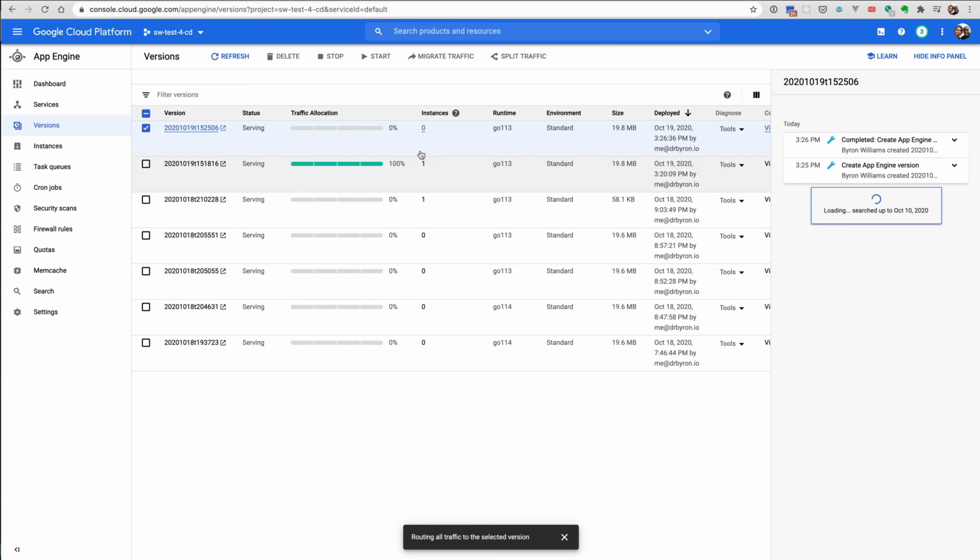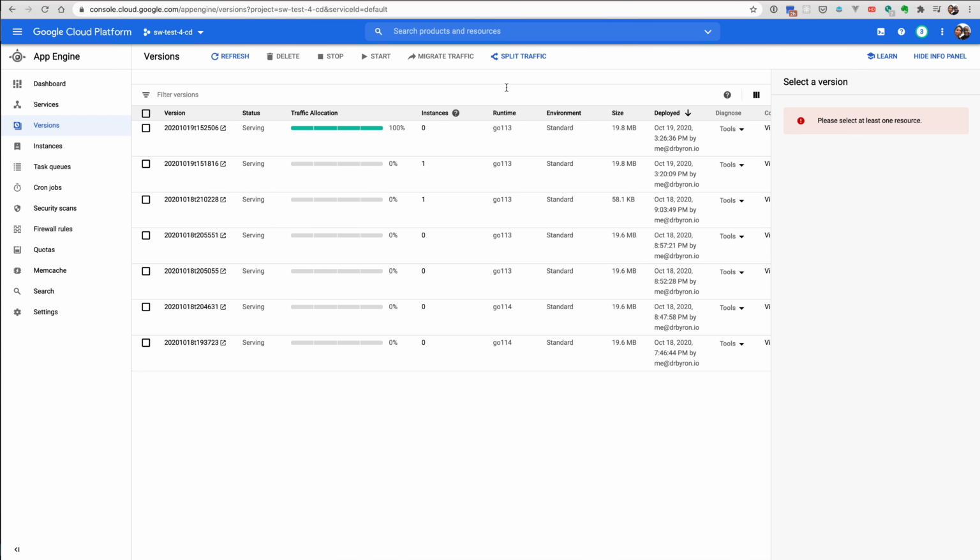And of course, eventually I'll have 100% of the traffic to the newer version, or I could choose to split traffic. And so we'll get into the idea of doing A/B testing, where we might choose a smaller percentage of our user base to use a different version of the app so that we can collect data to measure whatever quality we're trying to determine.